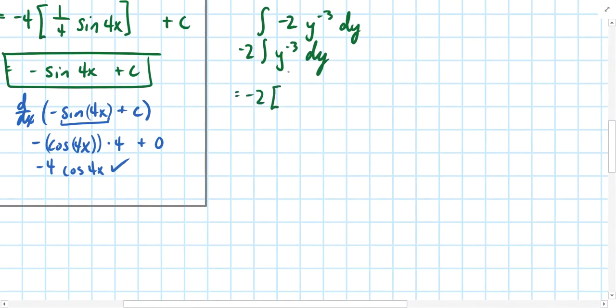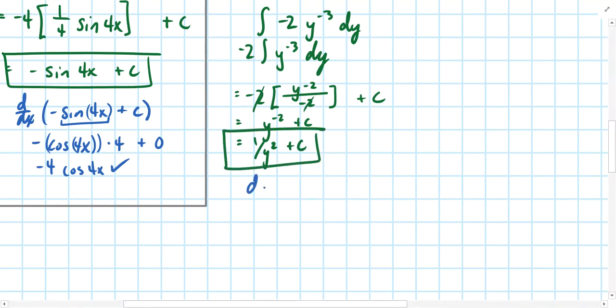So we've got negative 2, and the power rule says to take the exponent and increase it by 1, and then divide by that new exponent, and add to it an arbitrary constant on the exterior. If we were to simplify this a little bit, the negative 2, when multiplied into this fraction, becomes, well, 1. They essentially cancel. And we have now y to the negative second power plus c, or in other words, 1 over y squared plus c.